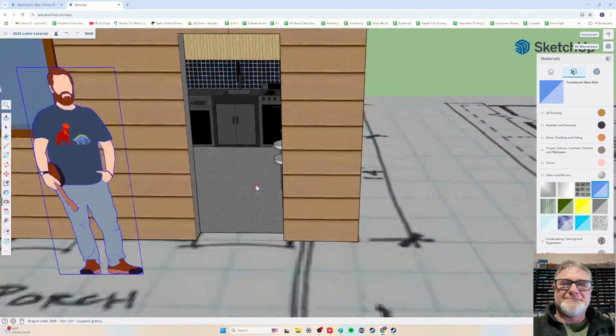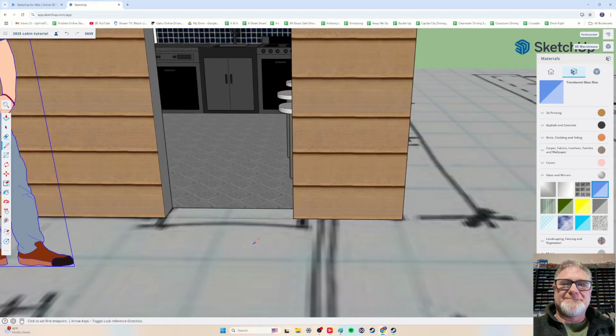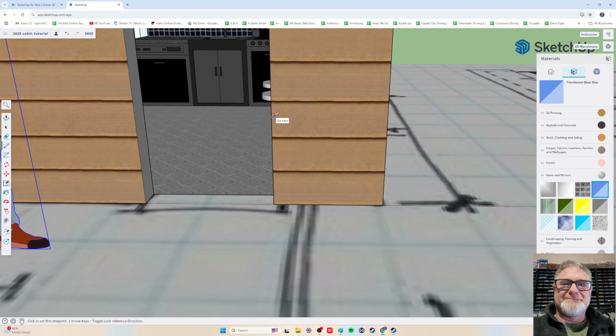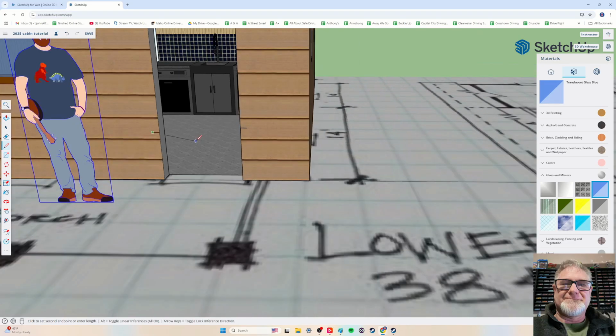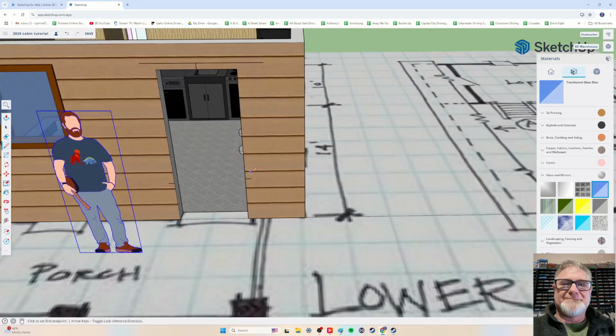And then here's the difference. You can't have trim on the bottom. It's a door opening. So anywhere on the right side of the door, click to the right and let go, type in 3 inches, enter, and then escape. On the left side, out, let go, 3 inches, enter. And then literally we're just connecting the dots. I'm going to go straight up, make sure it's blue, click. Straight down, make sure it's blue, click. Same thing here, up, blue, click, down, blue, click. So that is our door trim. Now let's just get rid of all the extra pieces we don't need to be 3D.